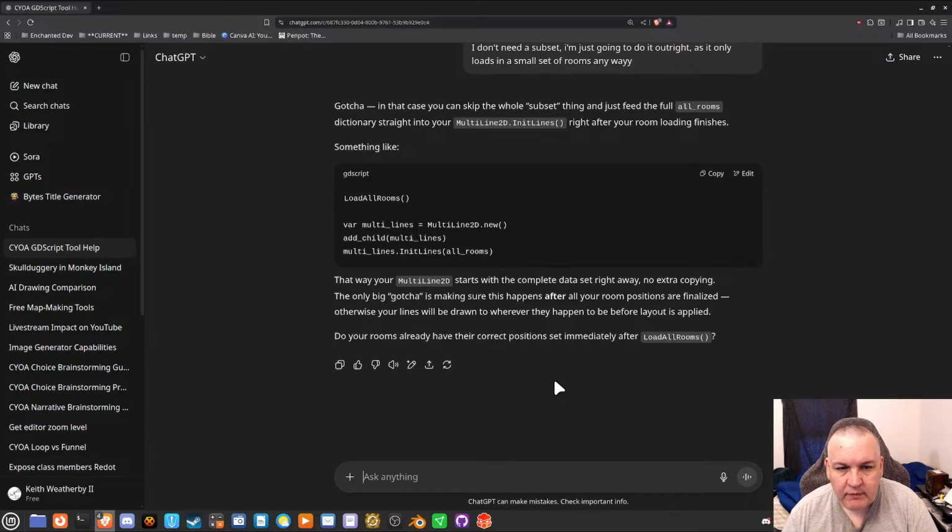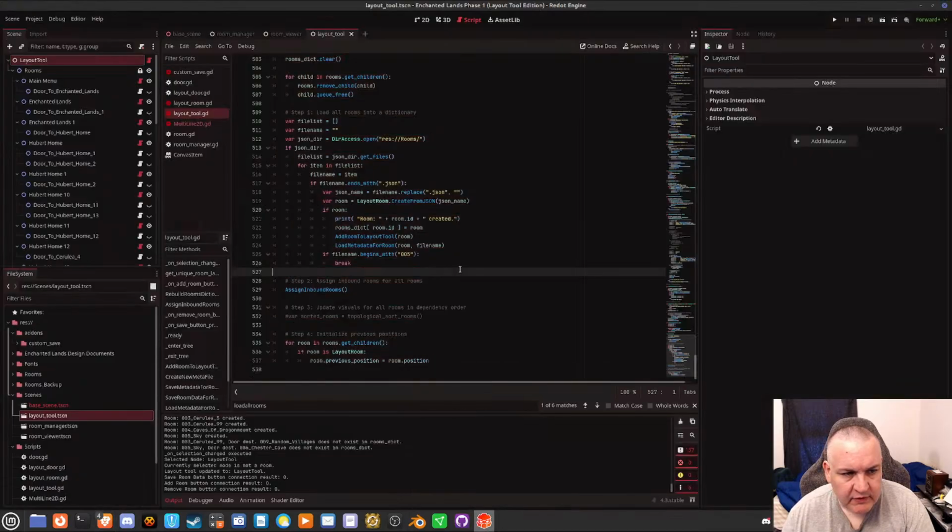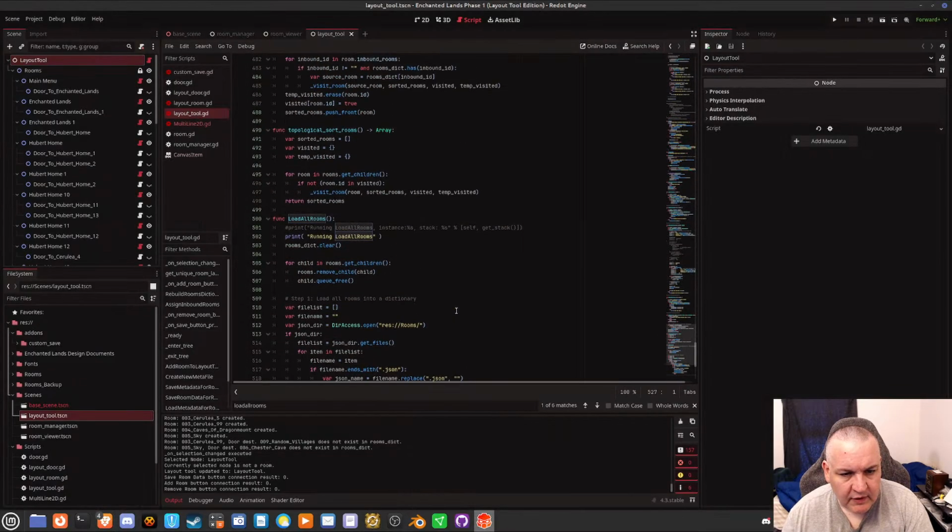And feed the straight interior. You should be able to see that in the text here.